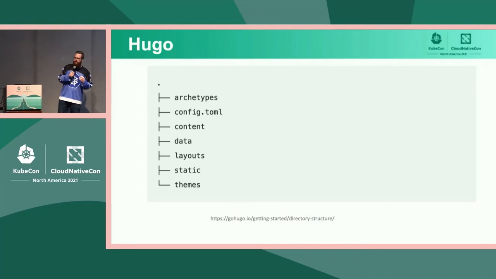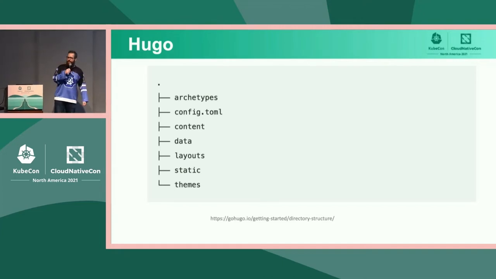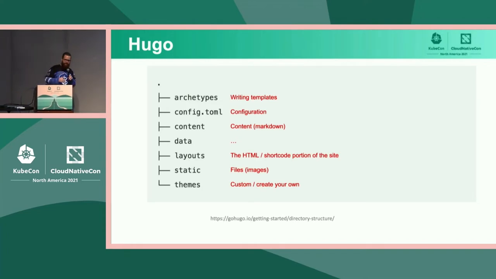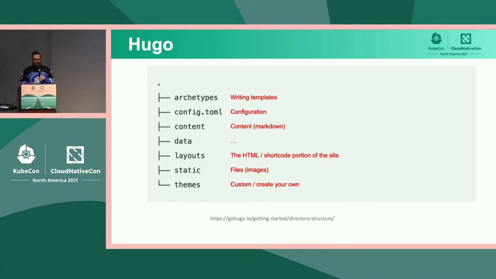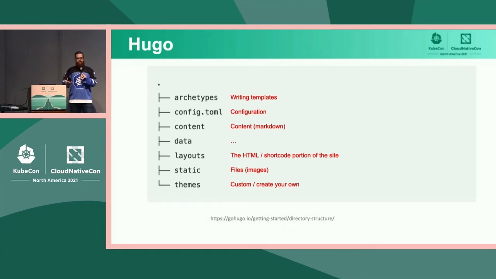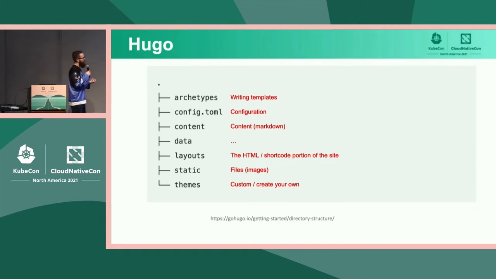Hugo knows of a certain directory structure that it looks for. If you try to run Hugo anywhere on your computer today, it most likely is going to fail. But if you give it the right config — archetypes, config.toml, and a few different components — Hugo understands where and how to render each page. Breaking down the Hugo directory structure: archetypes are for writing templates; config.toml is Hugo's configuration; content is the Markdown directory where all those files and multiple languages go; data is where you host data files — blobs or structured data rendered into HTML pages. We do this for releases, for example, where YAML data of releases gets generated and published onto the website.